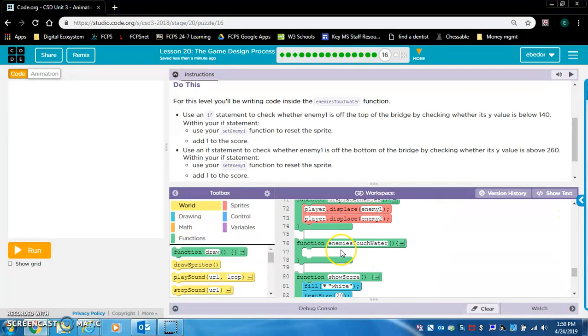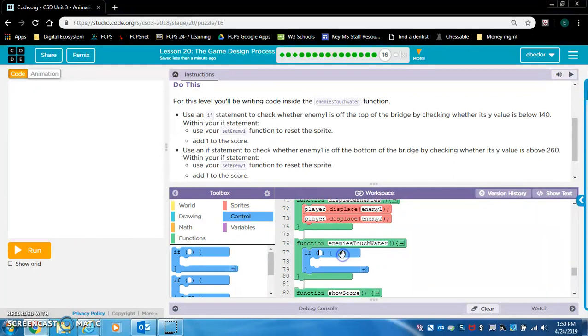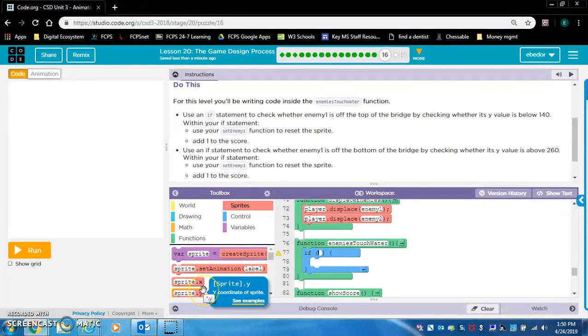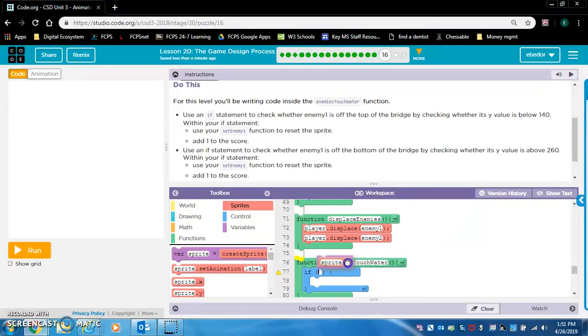Okay, enemies touch water right here. Use an if statement to check whether enemy 1 is off the top of the bridge by checking whether its Y value is below 140. Okay, if statement. If enemy 1.y is less than 140.